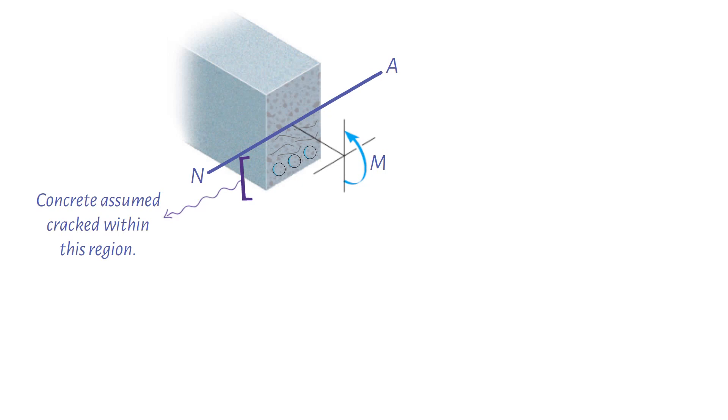Furthermore, the rods are required to have some concrete coverage to protect them from corrosion or loss of strength in the event of a fire. Codes used for actual reinforced concrete design assume the concrete will not be able to support any tensile loading, since the possible cracking of concrete is unpredictable.